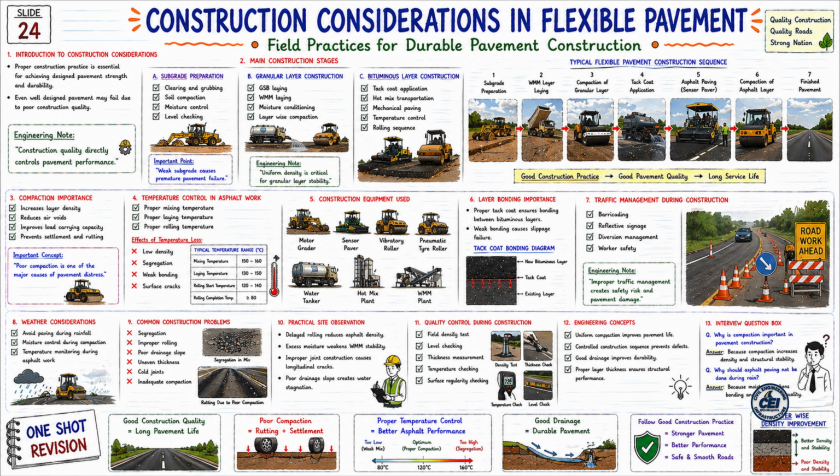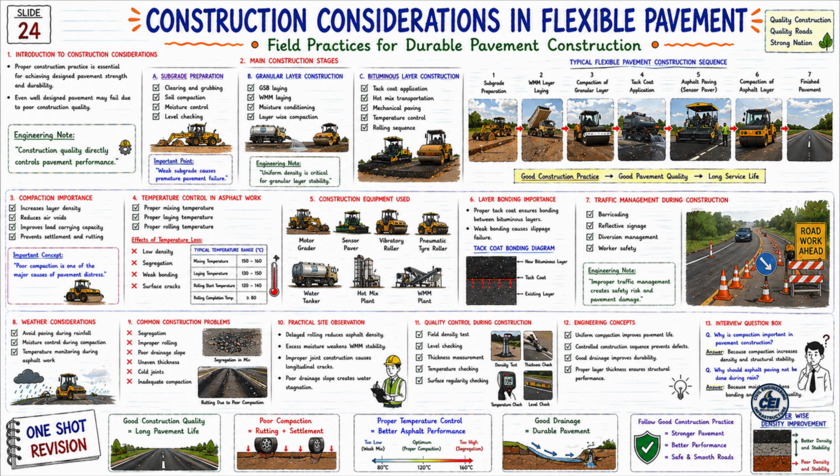WMM layer laying. Step 3. Compaction of granular layer. Step 4. Tack coat application. Step 5. Asphalt paving by sensor paver. Step 6. Compaction of asphalt layer. Step 7. Finished pavement. See the important line below. Good construction practice. Good pavement quality. Long service life. And this is the actual highway construction philosophy.